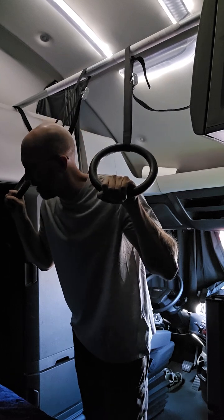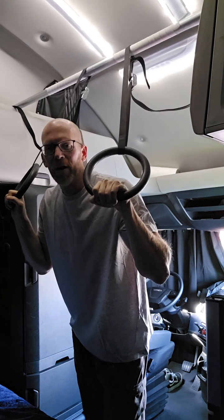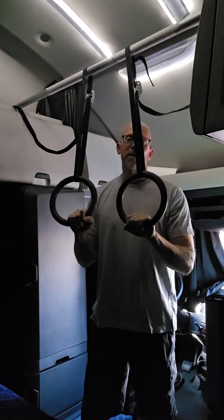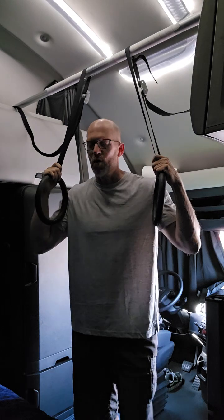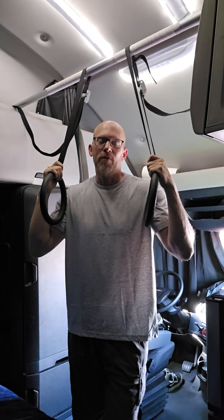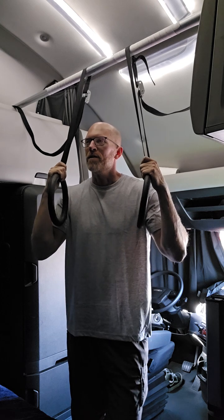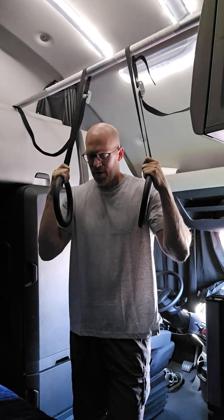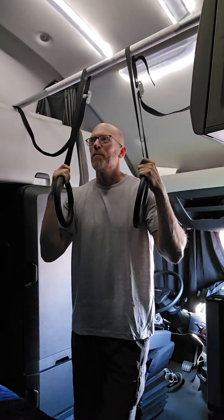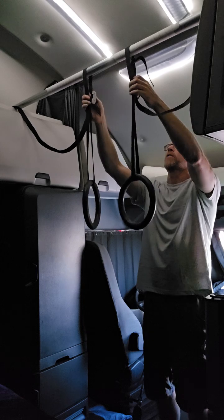Still feeling pretty tired, but I got that pump going, good endorphins, so feeling good. Very rarely do I feel motivated to get my workout done at the end of the day, especially the 5 to 10 minute workout I do first thing in the morning when I wake up at like 3 o'clock in the morning. Definitely don't feel like it then, but I think that's probably the most important thing to do. That's why I like to do just a little bit, 5-10 minutes first thing in the morning, because it gets you in that habit of getting it done when you least feel like it. Probably the most important thing to master if you really want to have long-term health and strength.